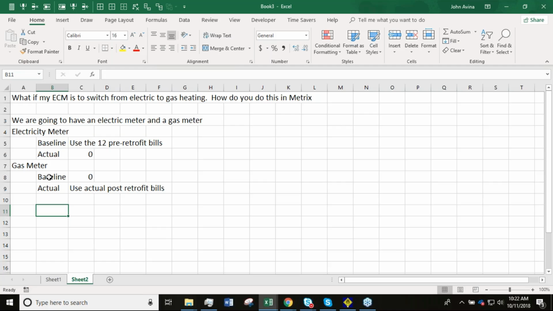Some people don't like this because if they do the reports on a meter level, they're going to see baseline is, and they're going to have all these dollars and kilowatt hours and all of this stuff, and then the actual is all going to be zeros, and they're like, that's not right. But it really is. And then the baseline for the gas was 0, and the actual really was the bills. And so if you look at this from a site or area level, and do a report on dollars, or you can do on equivalent BTUs, then you would actually see the savings.